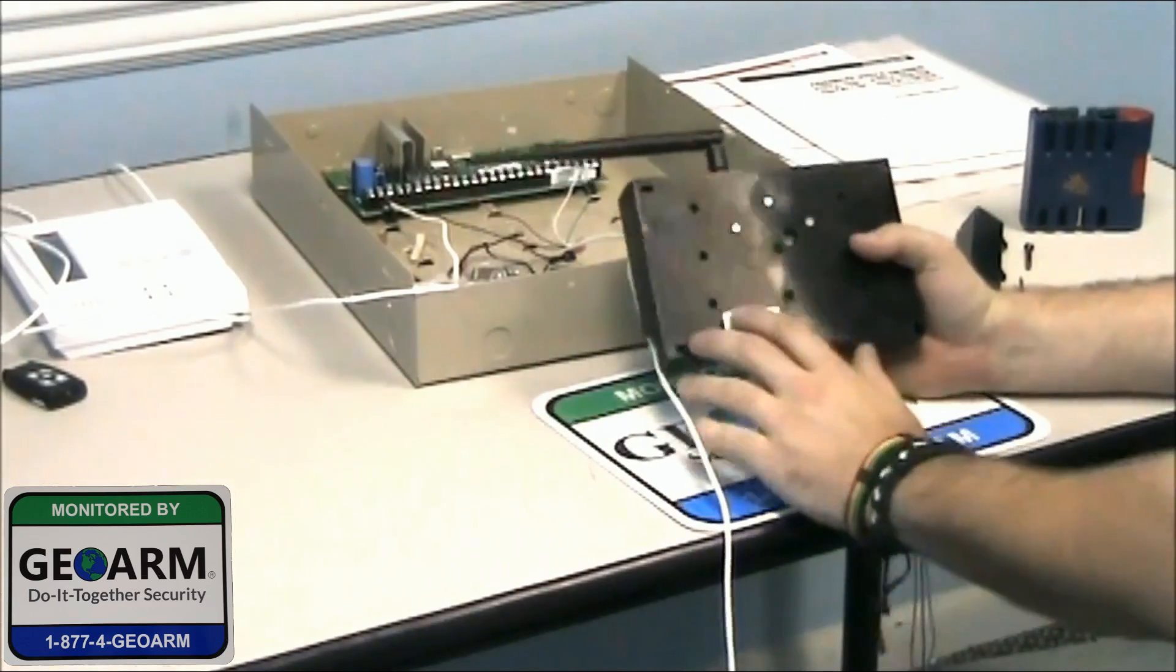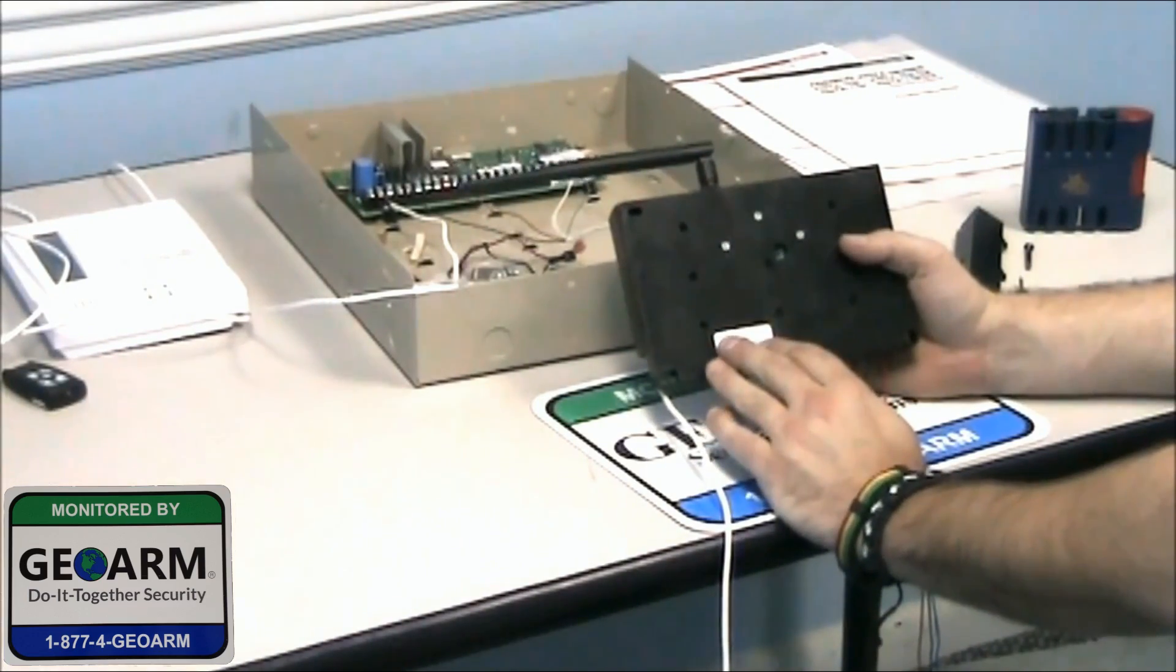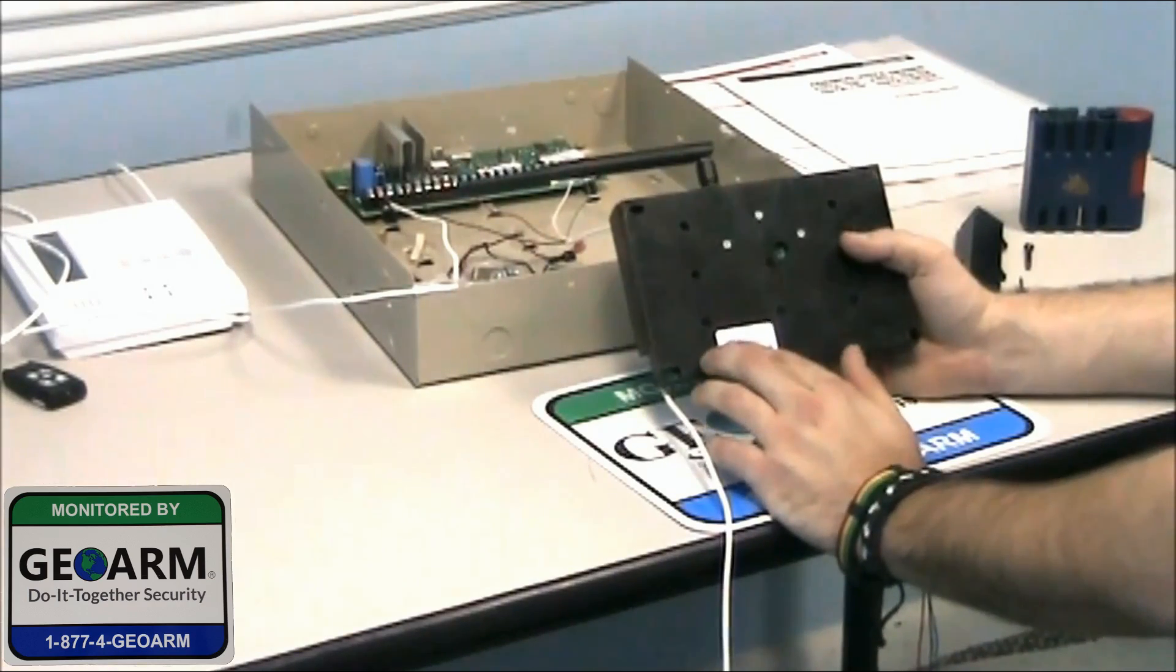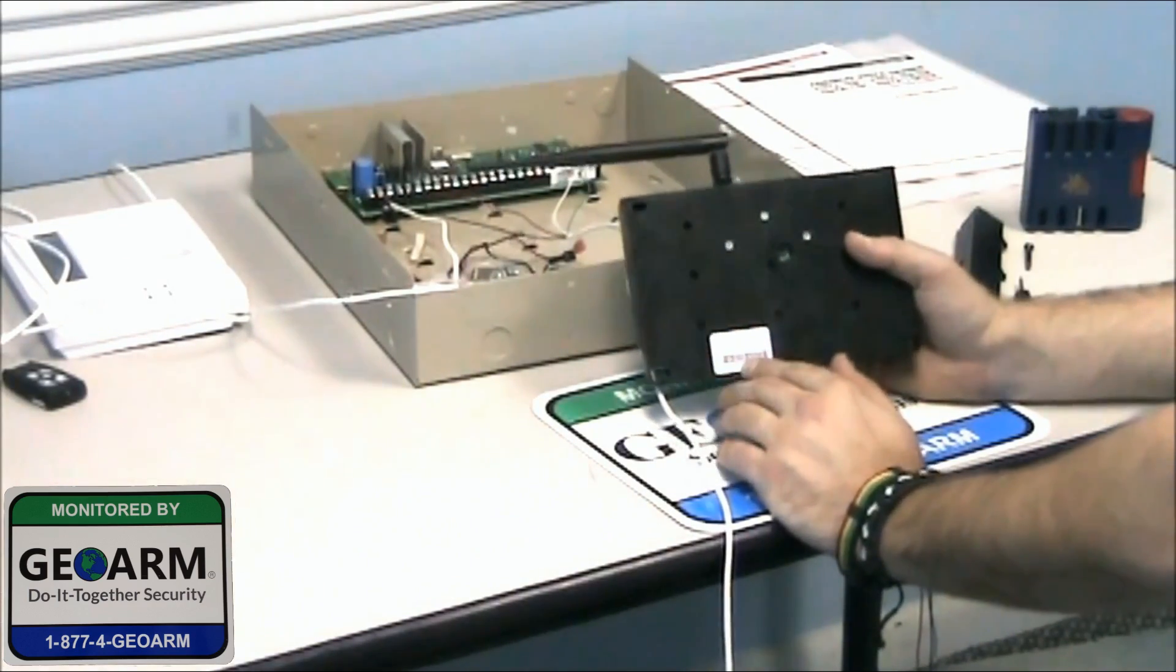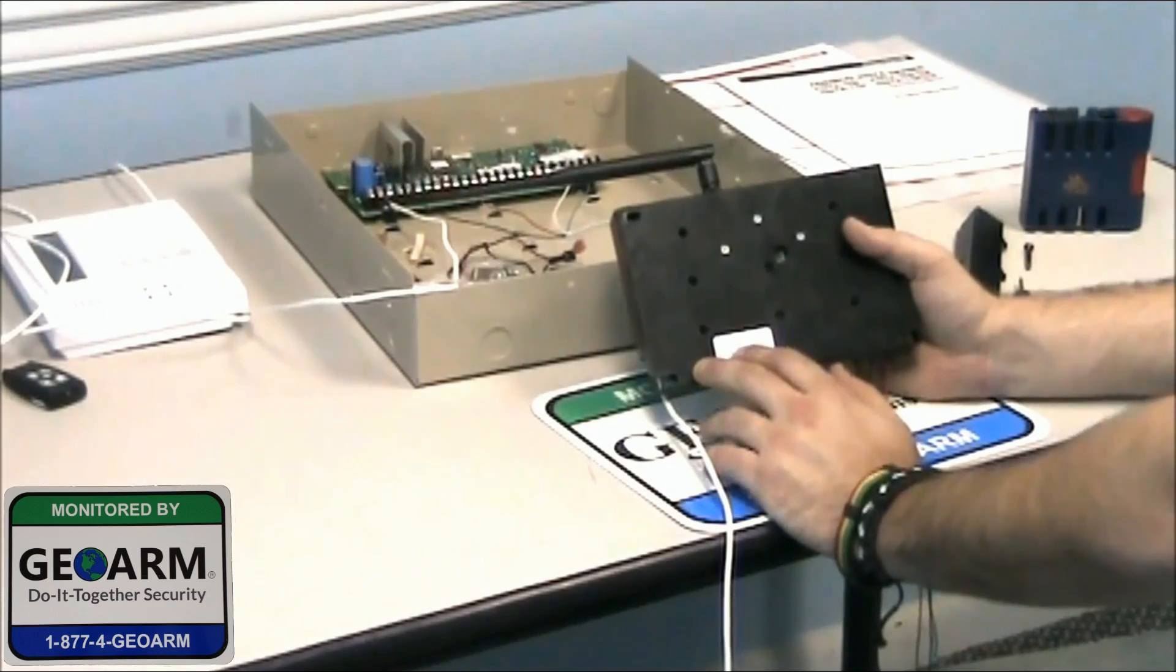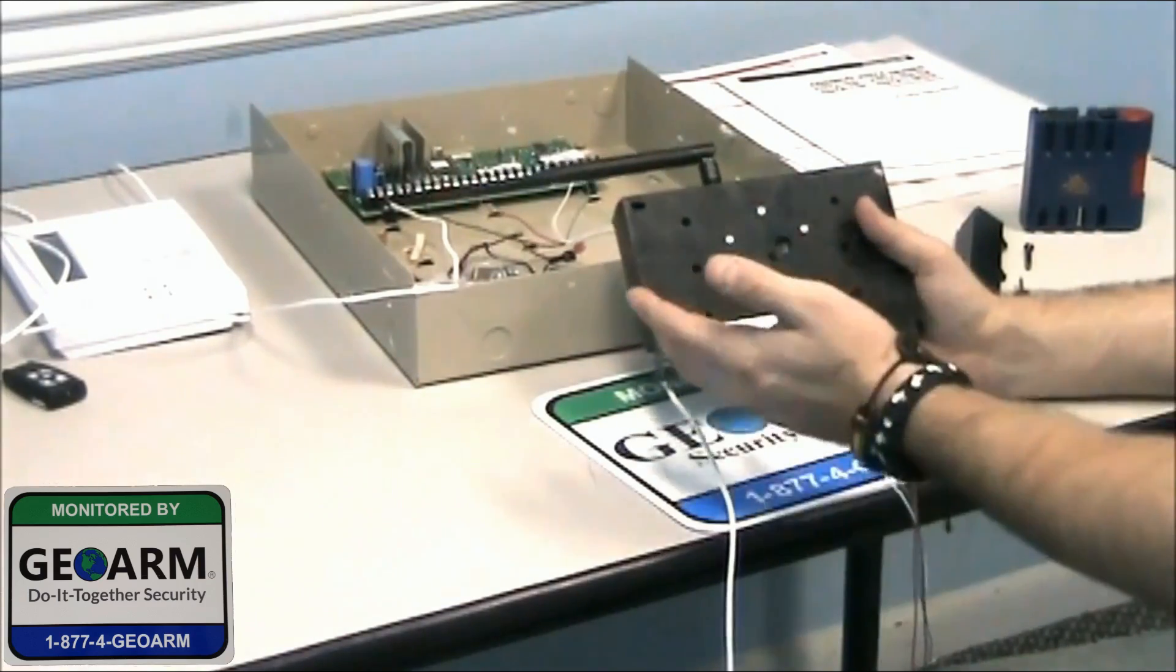What we're going to need before I show you the wiring is the ID number off of this. Whenever you call us up for an appointment and we ask you for the serial number or ID number off one of these units, it's located on the back on a white sticker right above the barcode. Ours in this case is 3369359. Yours is going to be different obviously.